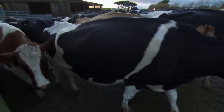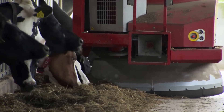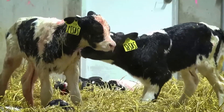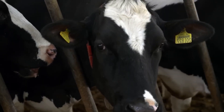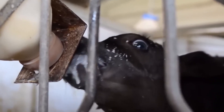Seven days a week, cows are 3 times more productive than 50 years ago, thanks in part to technology and in part to better nutrition. A dairy cow begins to produce milk at 2 years of age after giving birth to her first calf. Generally, the calf is separated from its mother one hour after birth to prevent harmful bacteria from entering the mother's udder.